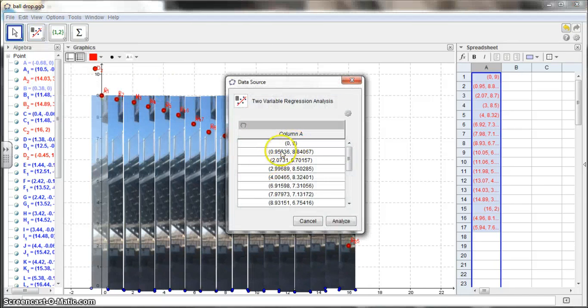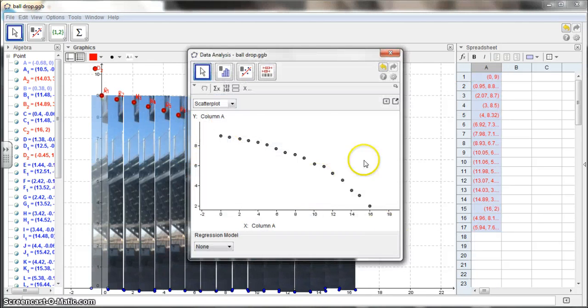We're going to take a look at our points here, and they're going to just be the XY coordinates like we have in the column. So we're going to click Analyze, and we can see now just the points themselves, the ball. Every picture here is a quarter second of time that's going on. For every quarter second, the ball's dropping, and we can see where it's at due to time. Now our camera wasn't held very still, we had someone holding it, but yet it's moving a little bit. So we do have a little bit of variation in the points here, but this is a pretty good pattern.